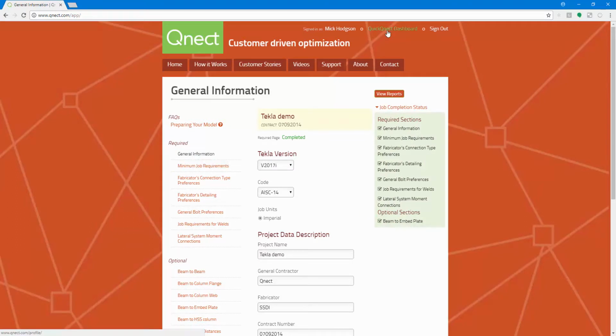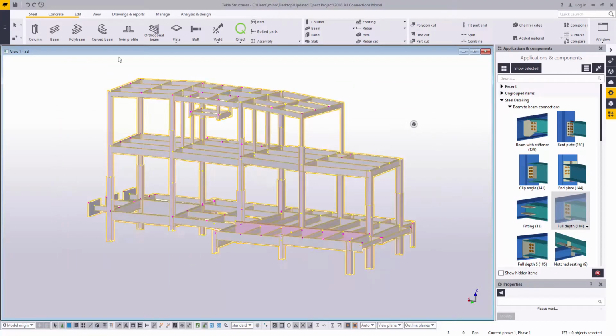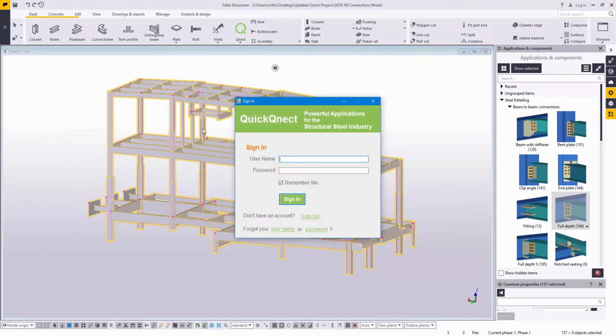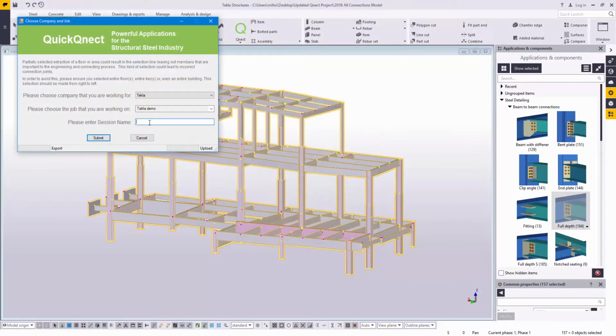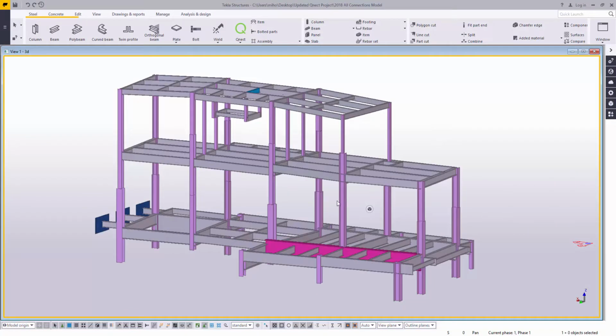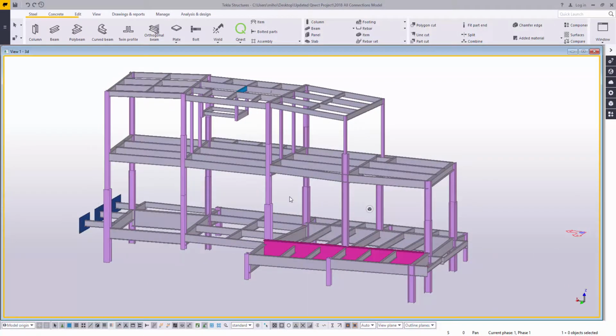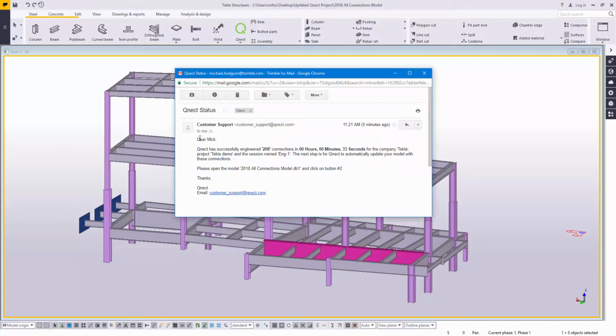So if we go back to the Tekla model, we can then select the area which to do the connection design on, use the Qnect tool, option number 1, sign into the service, and then export that data out to the project we've just set up, giving it a name. That project is now passed to the Qnect cloud where connection design is considered. Once the connection design is complete, we will then get an email notification informing us of this and telling us we can import the data back into Tekla.